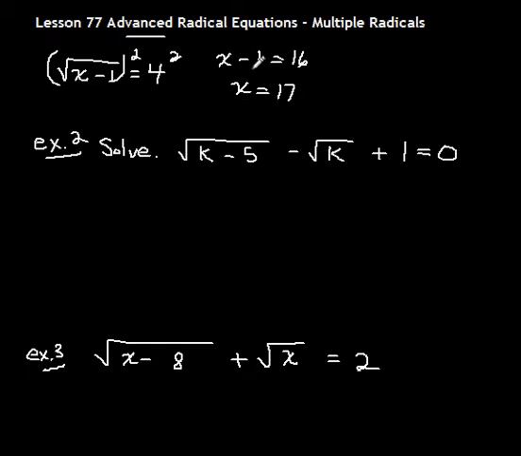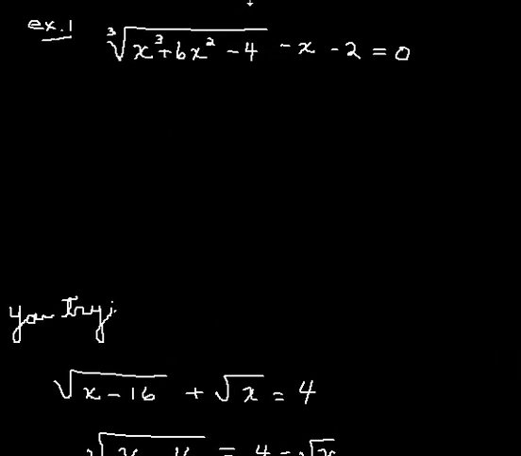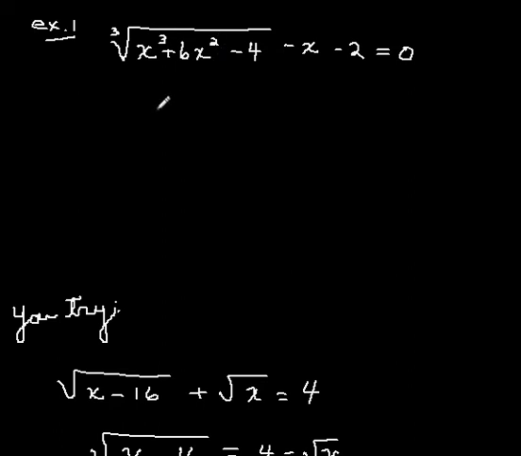Well, we're moving on to more complex ones, and I actually put example 1 on the other side of my page, so here we go. You'll notice this is a little bit more complex than that previous problem that we did. First thing you have to do is isolate your radical. I feel like we've done these where you have to isolate your radical, but that's the first step. You want to get the radical all by itself.